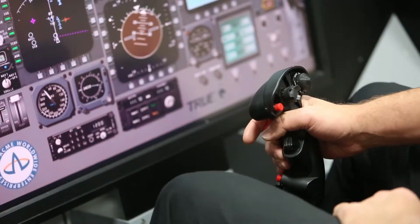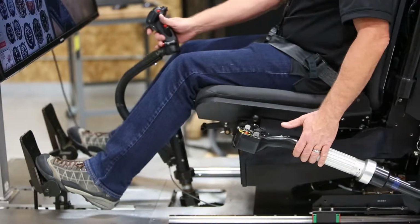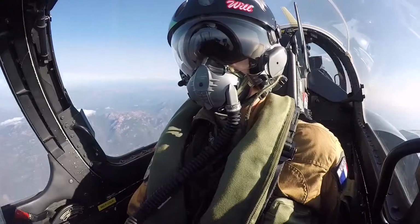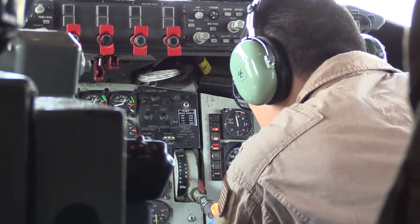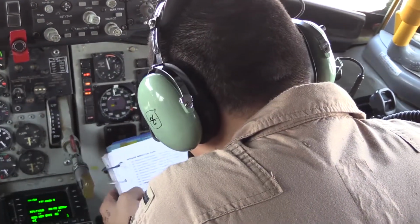And the motion queuing equipment that we have here and those technologies provide that feel of flight or the feel of the recoil of a weapon before you ever get into the airplane. If we can provide the simulation of normal aerodynamic effects or anomalies, emergency procedures, before the pilot actually experiences them, then we can prepare them for just about anything that they will ever encounter in the aircraft itself.